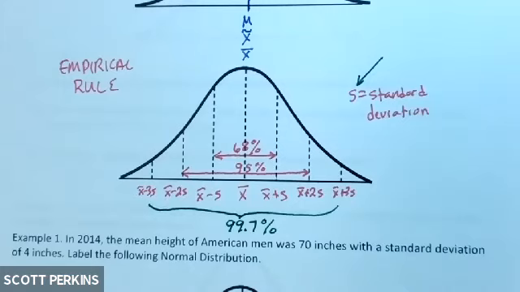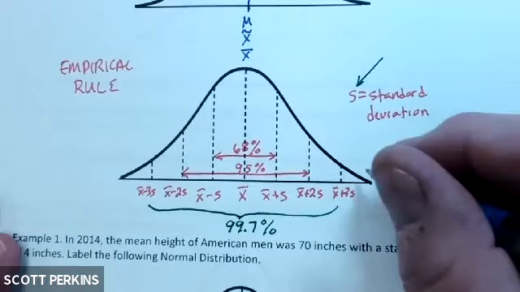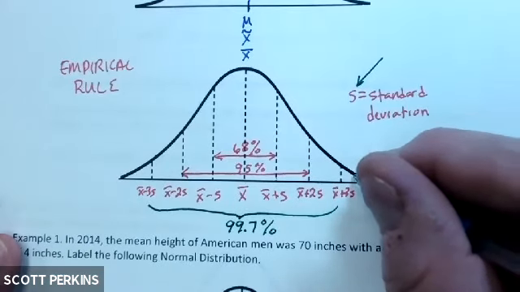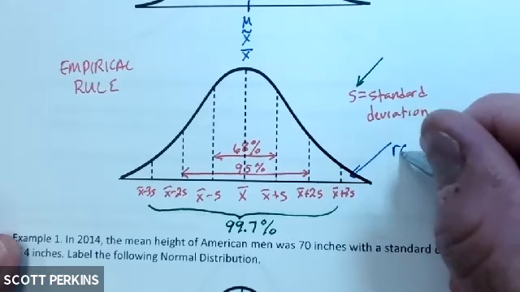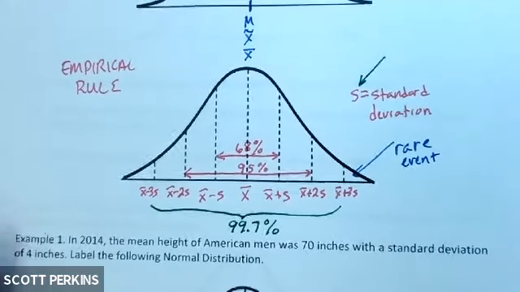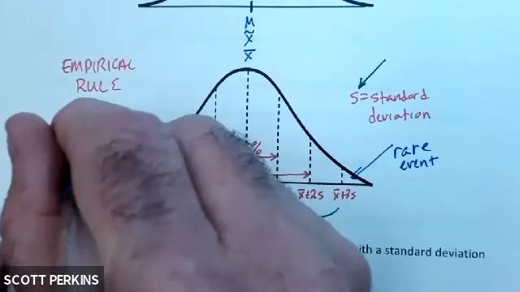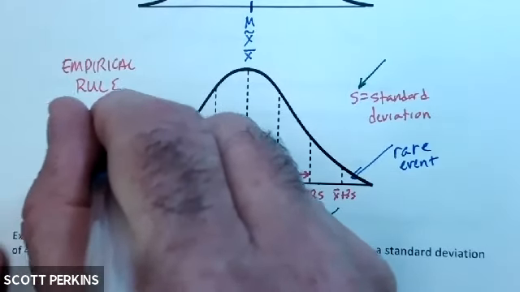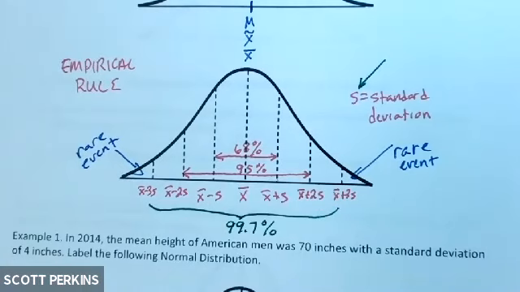You'll learn about a giant chart, called a Z-score. You don't need to know anything about that right now. I'm just getting excited for you. So what that means here is that anything beyond three standard deviations above or below is called a rare event. Anything that would be out here in the tails of your normal curve would be a rare event, because it is beyond three standard deviations.